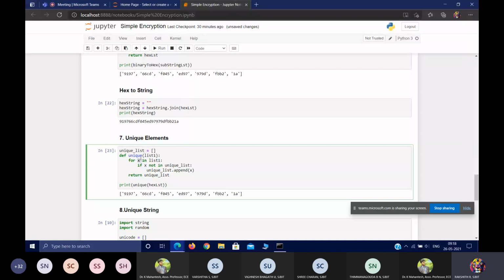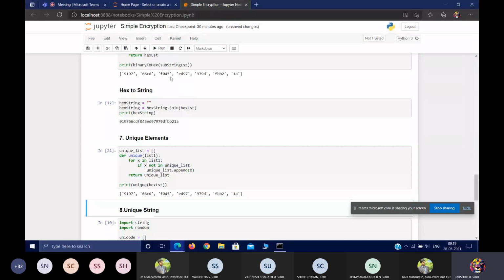If, let me say, 9197 is repeated a second time, it will go to the second element and encounter 9197. It checks if x is not in unique list. Since it is already in unique list, it returns false, so it will not be appended to the list, and it will return the list.